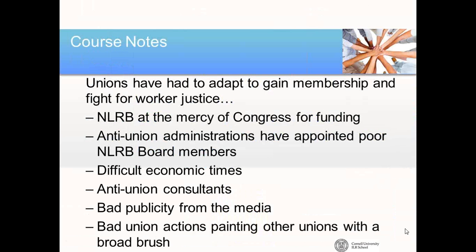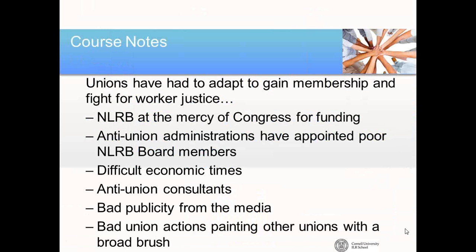They drained funds from the individual regional offices, so for a long time there was no director of the regional offices to actually run the business of the office, or there was no funding. So when there was a vacancy for an administrative law judge or the directors themselves, hearings didn't happen, and they were delayed for a long, long time in many cases. And in the meantime, the employers were working away at the employees to try to get them to convert from supporting the union, saying, look, the union can't even schedule an election. How effective are they going to be with collective bargaining? And arguments like that. And so that is a major hurdle.